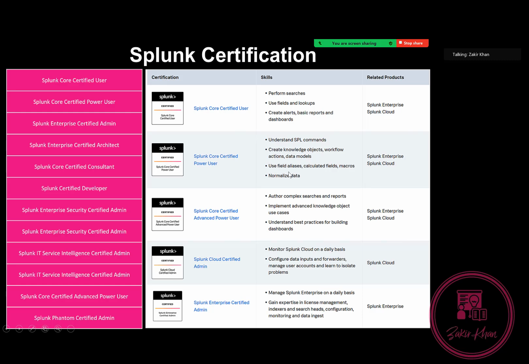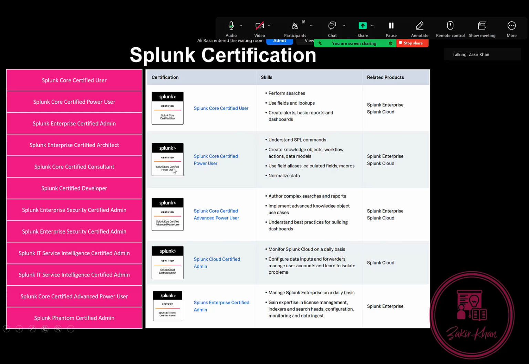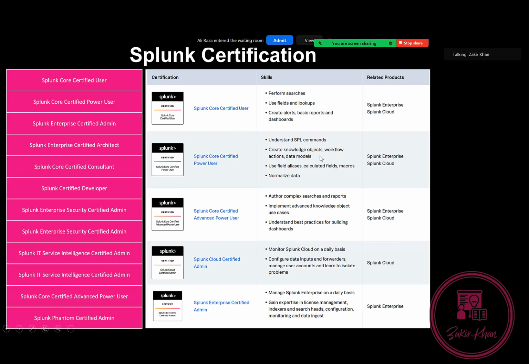for that. For example, if you go for the Core Certified User, then you have the skills for performance searching, using fields and lookups, creating alerts, basic reports and dashboards, related to Splunk Enterprise and Cloud. You need to have hands-on experience with these skills. And for the Power User, you also need to understand SPL and knowledge objects, actions, workflows, data models, use cases, field aliases, calculated fields, macros, and data normalization.